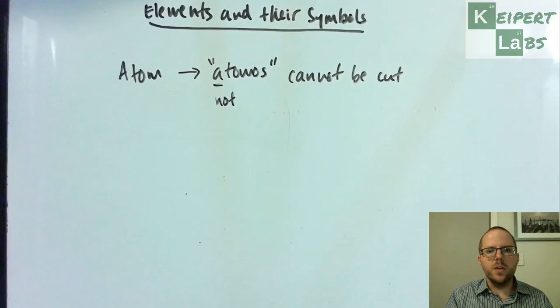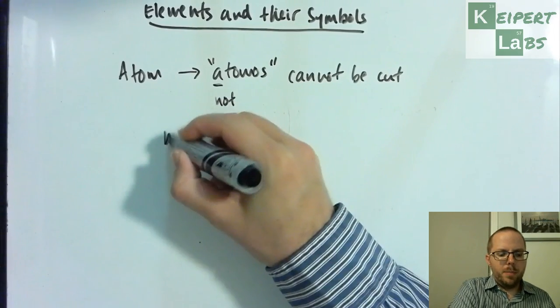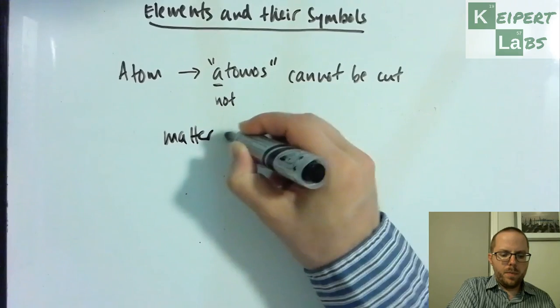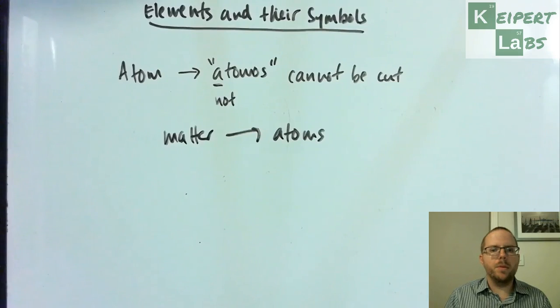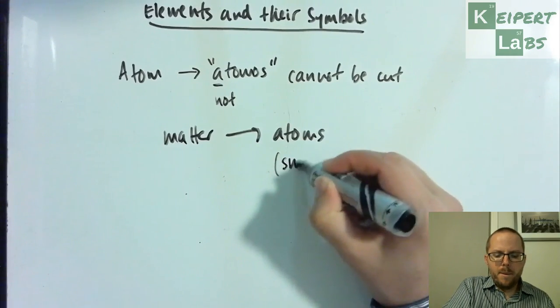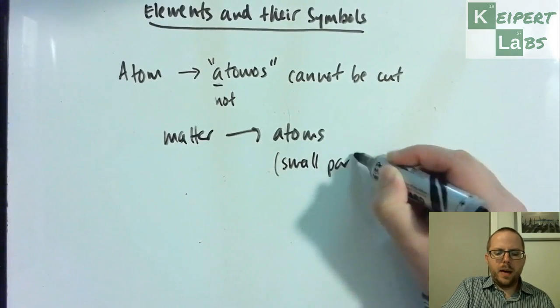We propose that all matter - all the things that we can touch and taste and see - are made up of matter, and at its smallest level that matter is made up of atoms. If we take an object of matter like a piece of paper and break it down into small enough chunks, eventually we get to a point we can't cut anymore, and that point is its atoms, the small particles that make up all matter.